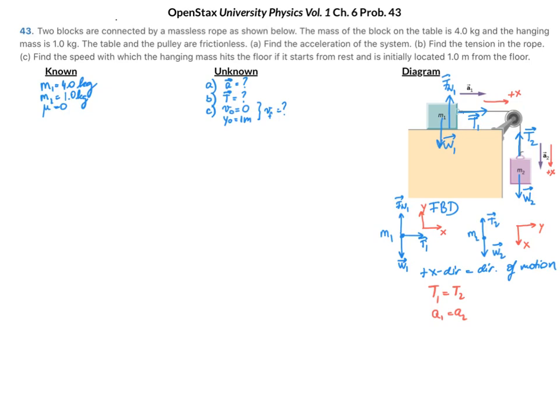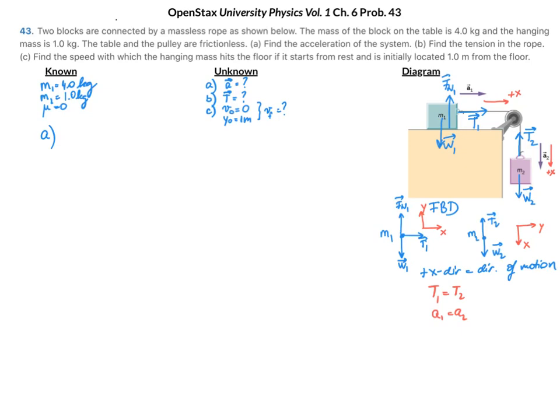All right, so now that we know all of this from the diagram, we have to see what exactly it is that we're looking for in the problem. So in part A, we want the acceleration. Note that the problem didn't say find the acceleration A1 or find the acceleration A2. They asked for the acceleration of the system because there is a single acceleration of the system. So let's try to figure out how to find the acceleration.